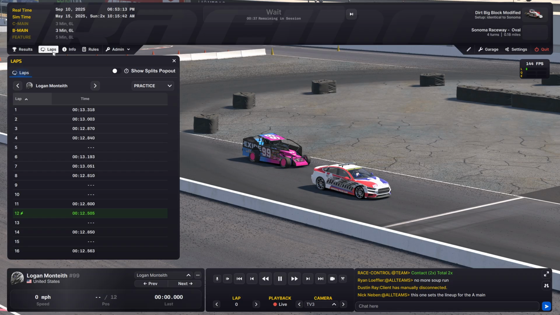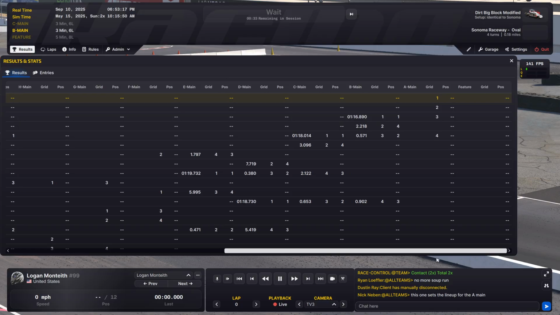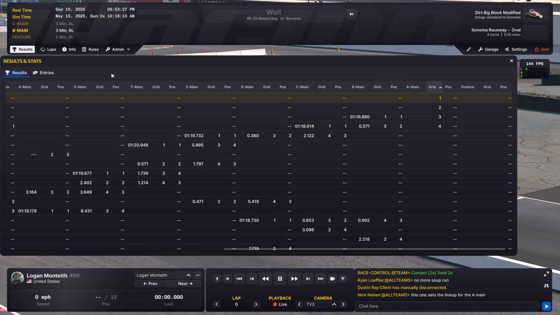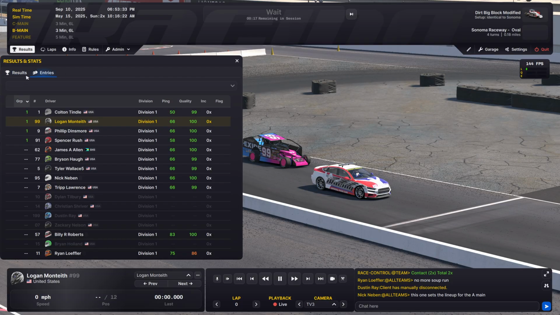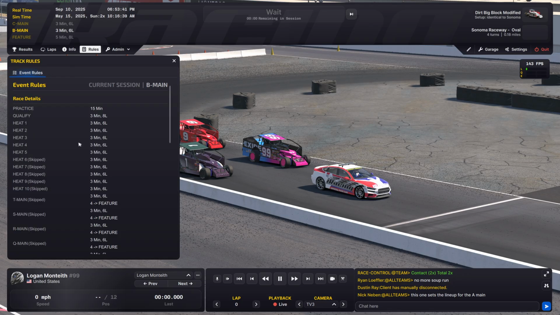Logan and Colton have been sitting there for days, finally getting to race now. Where does it tell how many transfer? Have we lost that? Oh, okay, it's doing A main then feature. That's why these are off. Info, track. Yeah, we've lost.